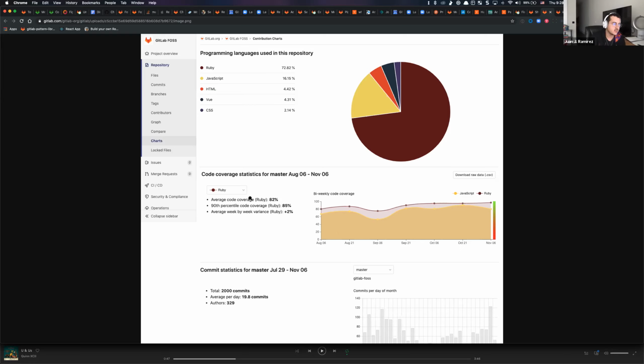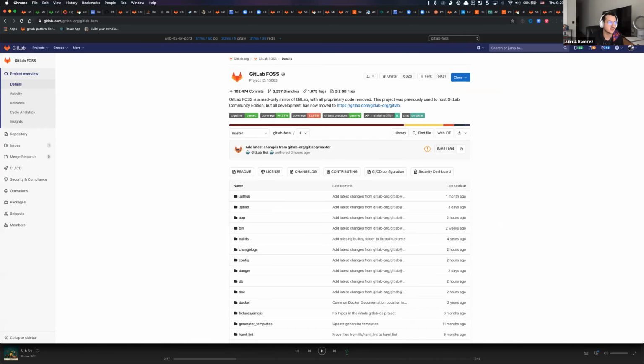Basically, what happened in this iteration is that we talked about it, and I think this data is not really that useful. I think they're more interested in seeing the change of the code coverage through time. So what we decided was, oh, by the way, there's something that I added here, kind of like this health bar. If you hover over this, I don't have the mock for this, but it will say code coverage health. And that's basically mapping back to these colors that you see in the badges.